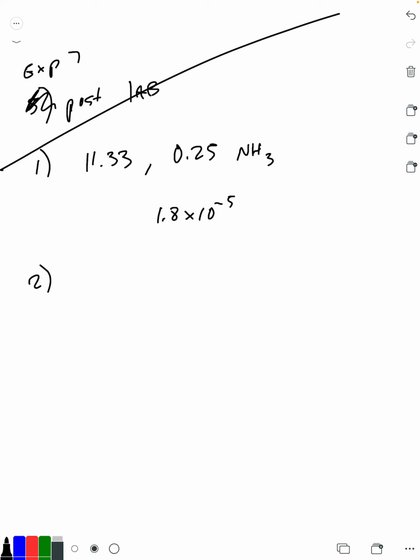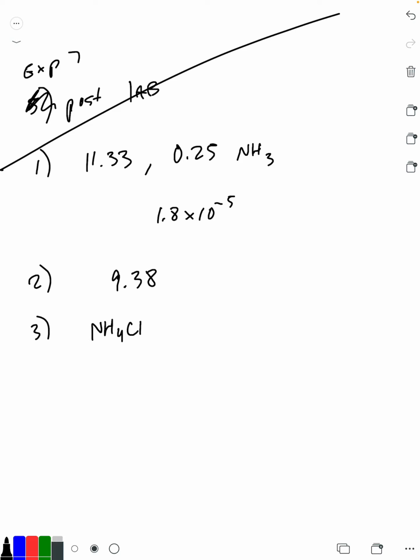Number 2, you have 0.5 grams of NH4Cl added to the solution in the problem above. They want the new Keq. Using the Keq, calculate the new pH. New pH comes out to be 9.38. So it went down, right? Number 3, use chemical equations and words to explain the pH change.